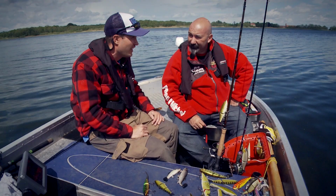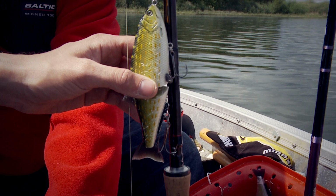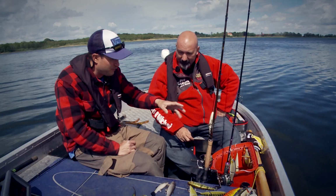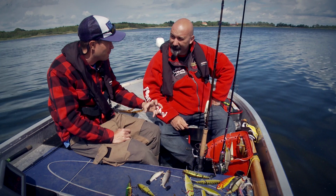And one thing I like to do when you get the smaller pike is fish the pike colorations like I just did on this swim bait here. And got a fairly nice sized pike on that. That's one of my favorite colors when the water's clear, and especially here in May, when it's after the spawn, the bigger fish can be annoyed and aggressive towards the smaller fish.